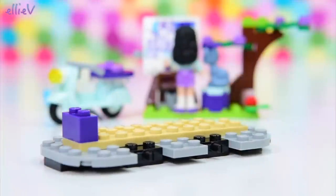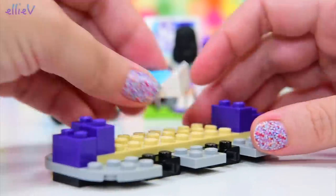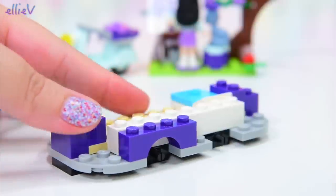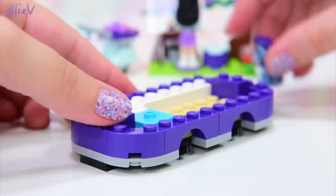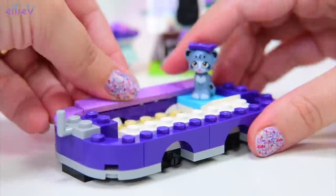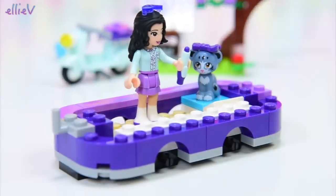We'll see how that works out when we play with it — see if she gets to sell any of her masterpieces. But before that, of course, we've got to build this mobile art stand, and it's taking shape quite nicely. It's actually very nicely contained — quite a small little thing. And there's a bed for Chico, a teeny tiny little cat bed, because cats get really tired all the time, especially when they're out in the park in the fresh air. We have got a hook on the front to actually attach it to the scooter when it's all done. Do you really think that teeny tiny scooter is going to be able to pull this kind of big van thing?